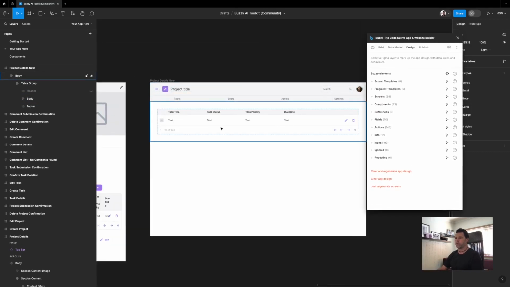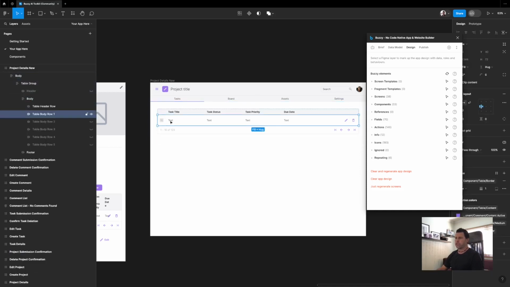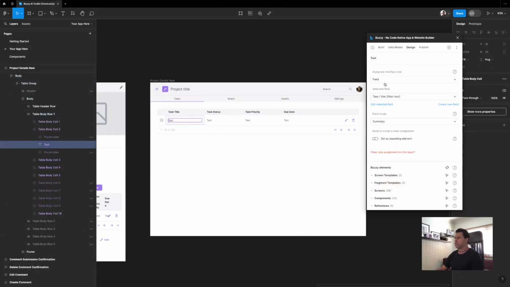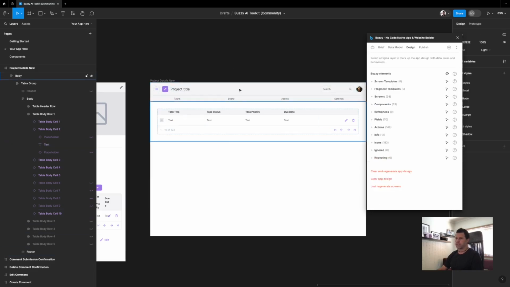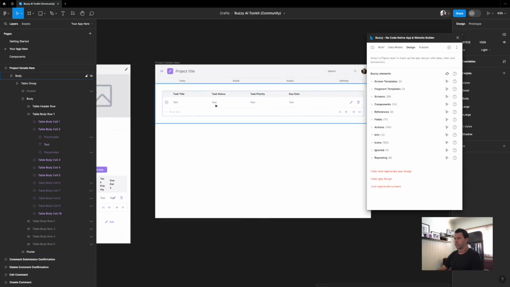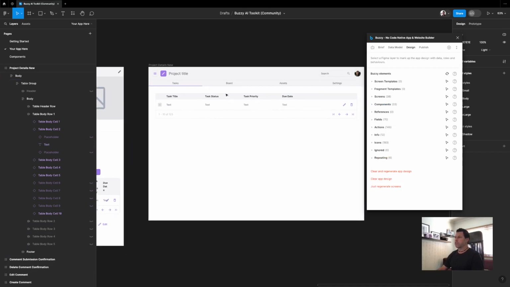So we have a table which is going to display our tasks. We've got an edit and delete button, we've got some pagination controls, and if we jump down into these, because I've grabbed them from the existing Buzzy screen, they're already marked up with Buzzy stuff. So that's actually a pretty handy bonus. Let's change a few things about this table though. I want the task title to be a wide cell, and these ones can be narrower.